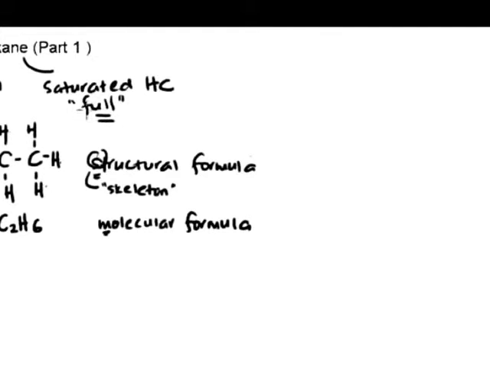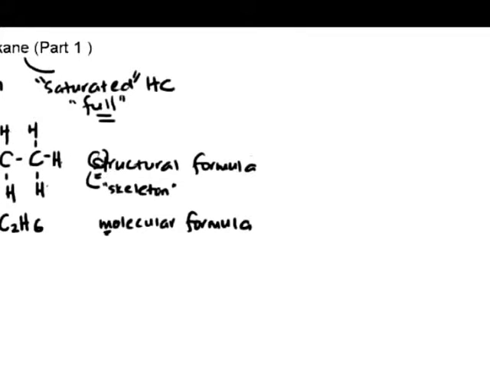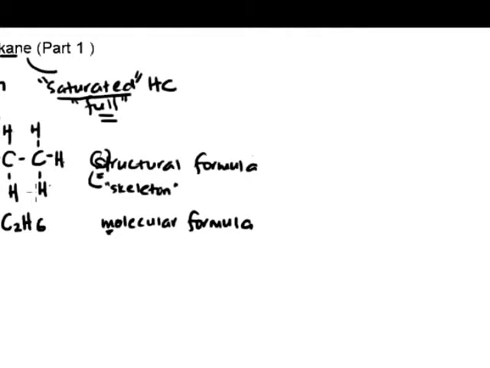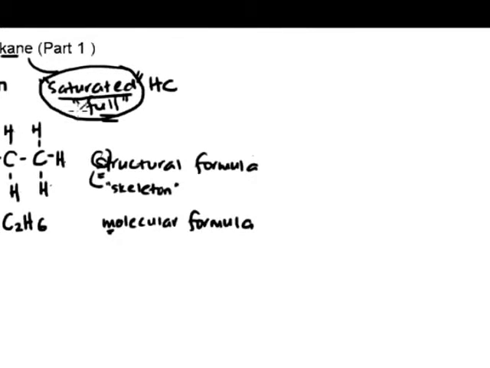That means the compound is already saturated. Other hydrogen cannot come in to form a bond. That's why alkane is considered as a saturated hydrocarbon. The same case for C2H6. These 2 carbon has bonded to 6 other hydrogen. What if hydrogen number 7 wants to come for the party? Can hydrogen number 7 join the party? No, right? Because this compound is already full. But please take note that we cannot write full hydrocarbon in our exam. So we use the word saturated hydrocarbon.